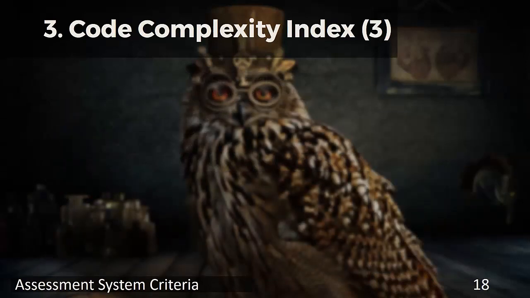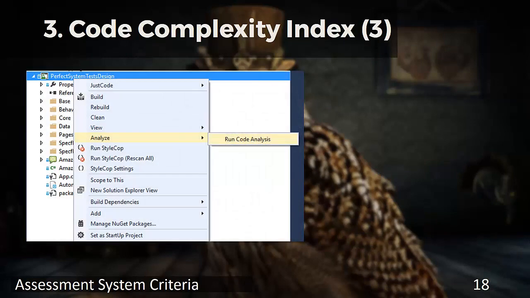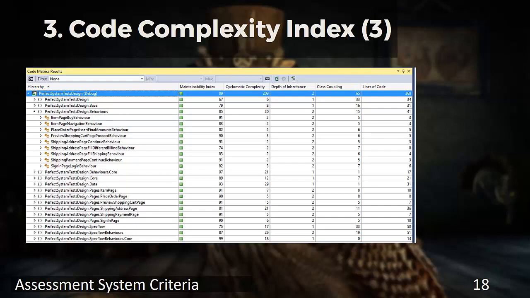Here are a few images showing how to calculate the mentioned metrics using Visual Studio. First, you need to select your project and find the Analyze menu item in the context menu and click Run Analysis. After a few seconds, the code metrics results window will show up. There you will find the green Excel icon. Once you click it, you will be able to export the results to an Excel sheet.